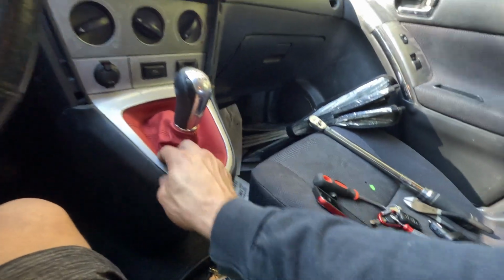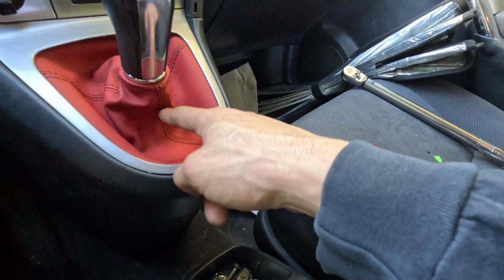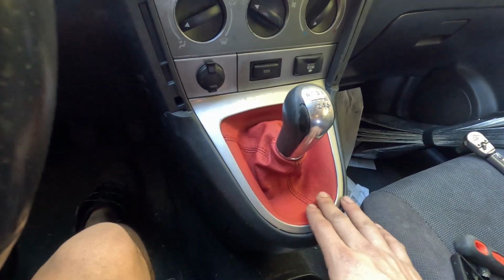I'm not even going to tell you how I got this in and how I got it flushed, because it required me to completely decloth the shifter bezel boot that I got from the junkyard, and I completely destroyed it so that I could get the metal ring around it so I could get this in. So it is nice and tight. It's not janky. The only thing I'm kind of upset about is this line not going straight back, but we can figure that out. That's not a big deal. That's sort of easy. I just have to mess around with it.